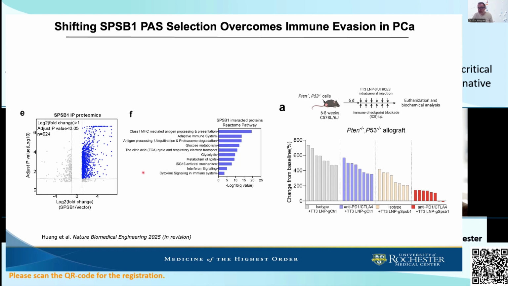So we think SPSB1, when its expression level goes up in prostate cancer, is causing immune evasion. And so by adding this guide RNA and dCas13 and switching to the distal 3' UTR, we can now lower the levels of SPSB1, which reduces the tumor growth in this cancer model. But I think most excitingly, it synergizes with anti-PD-1 checkpoint therapy.